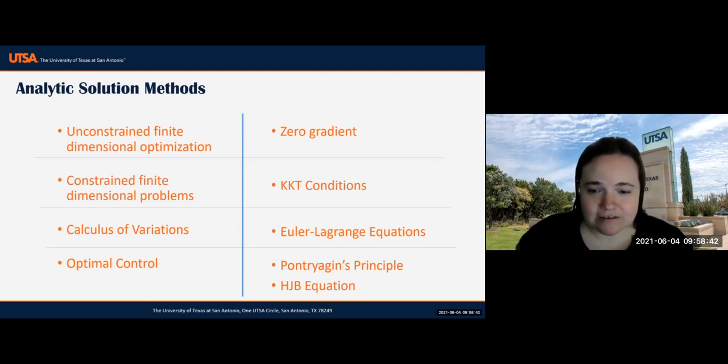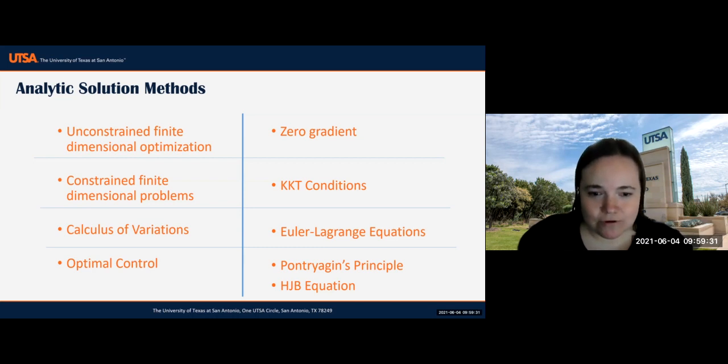There are analogs for all of these other problems. Actually, I didn't include the discrete case here, but for constrained finite dimensional problems in continuous space, the necessary conditions are the famous KKT conditions. Those use Lagrange multiplier conditions to take into account all your constraints. So the KKT conditions provide necessary conditions, and for that level of problem, there are some sufficient conditions. For each of these, you can come up with sufficient conditions, but they are more and more challenging. For the calculus of variations, the Euler-Lagrange equations provide necessary conditions. So any solutions to those equations are candidate solutions for your calculus of variations.